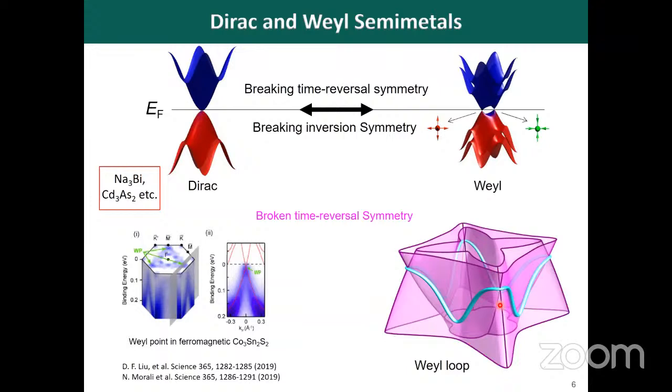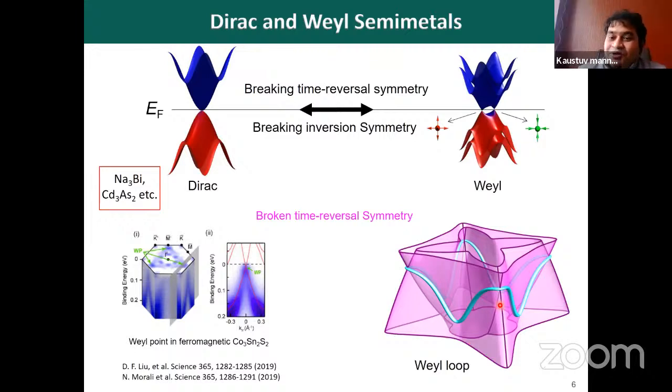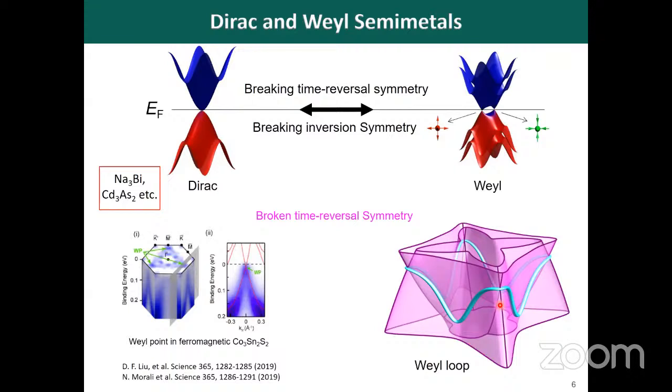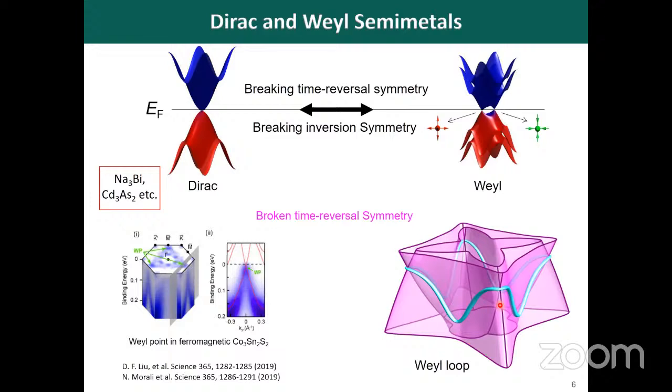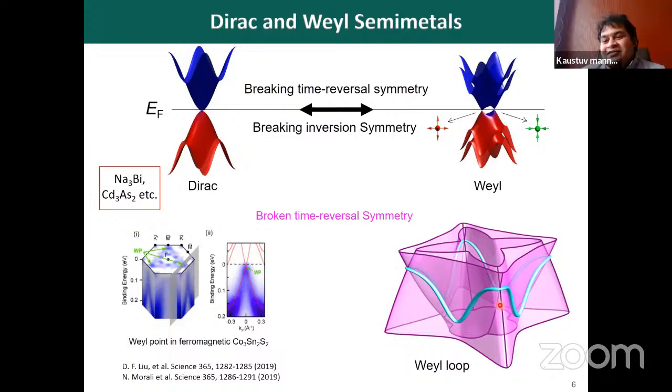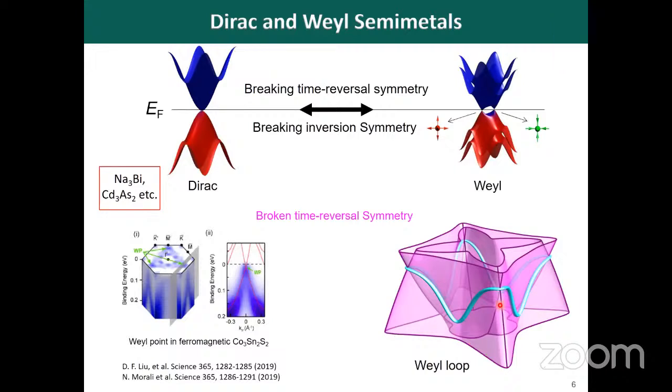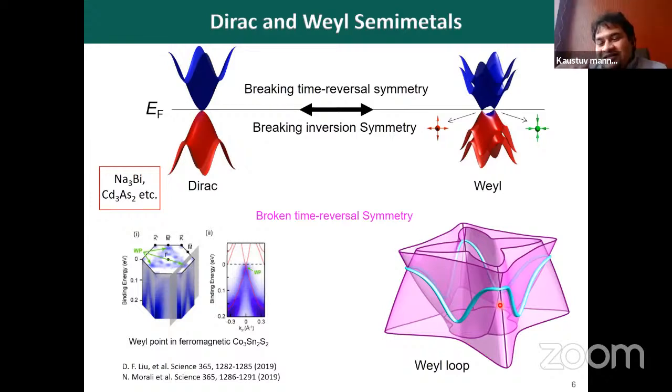So you need spin-orbit coupling, but the spin-orbit coupling should not be very strong, or it would gap it out completely. Spin-orbit coupling is essential to get the Berry curvature in these compounds, to get the anomalous Hall effect. But the strength will not be controlled by the spin-orbit coupling. It will be controlled by the crystalline symmetry of your material, what the magnetization in the material is, how the spins are aligned, and what the Fermi level is with respect to the topological states, how far it is from the Fermi energy.